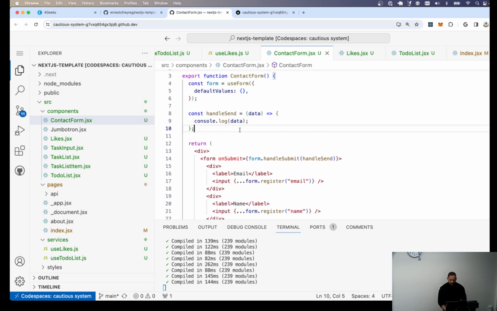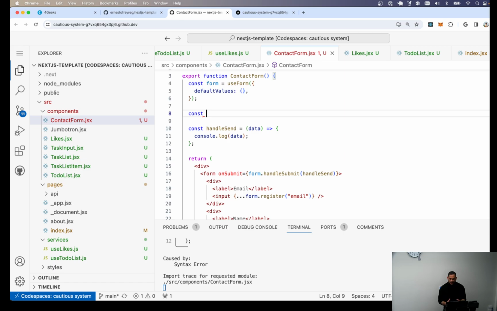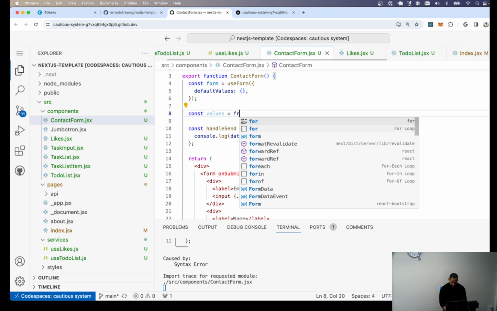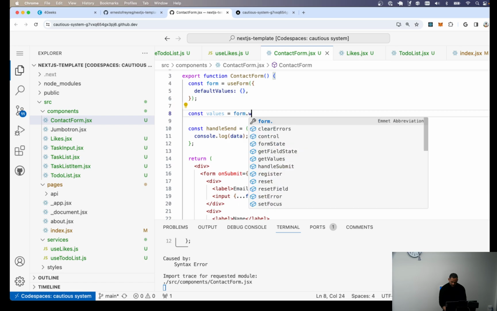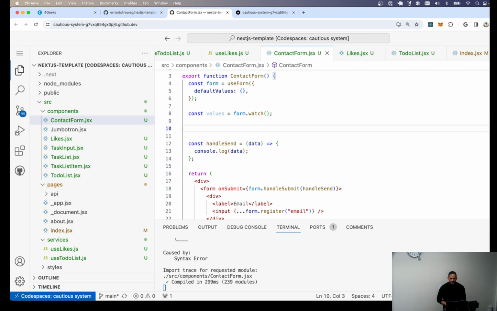Now, the other thing is that you can watch the values automatically as they are changing. So you can say, well, give me all the values using watch. That means that every time you modify the values, that values property will change. And I can do all sorts of modifications in my form based on that.